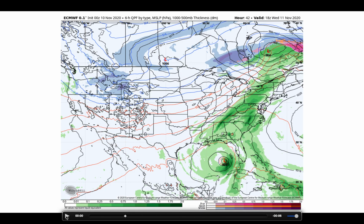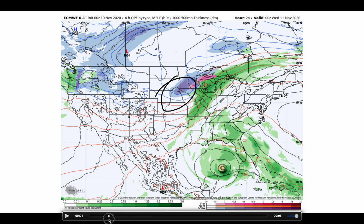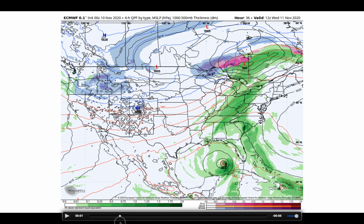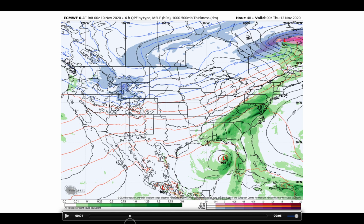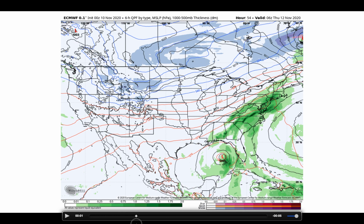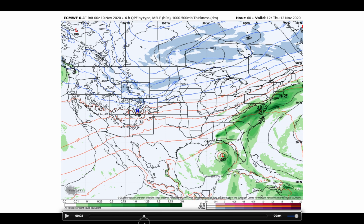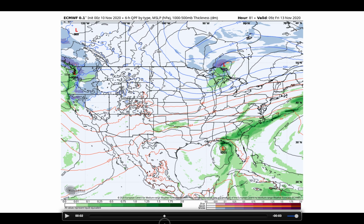We'll take a look at the precipitation forecast from the European model. Starting out on Tuesday, this is Tuesday midday, again with that severe weather threat across Missouri, Iowa, and Illinois. The winter weather impacts here across Nebraska, pushing into Iowa, into southern Wisconsin, really cranking up across Minnesota and northwest Wisconsin as we head into the overnight hours, with showers and storms pushing across the eastern Corn Belt into the overnight. This is what we got Wednesday evening then. High pressure builds in on the backside here. That's going to quiet us down. Maybe the chance for some snow flurries across the Dakotas on Thursday morning, pushing into parts of Minnesota and Wisconsin as we get into Friday morning.